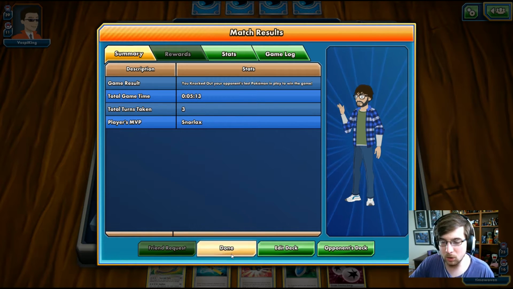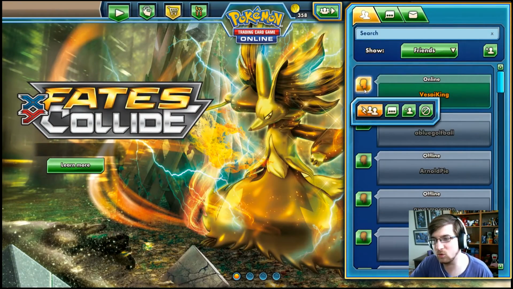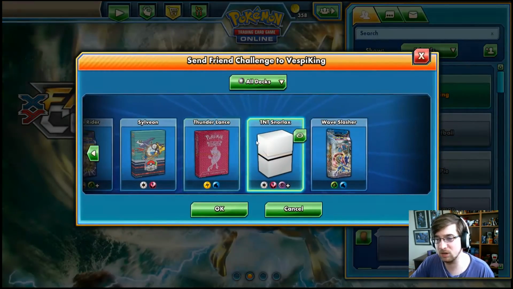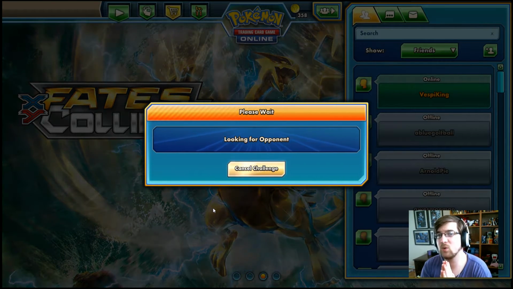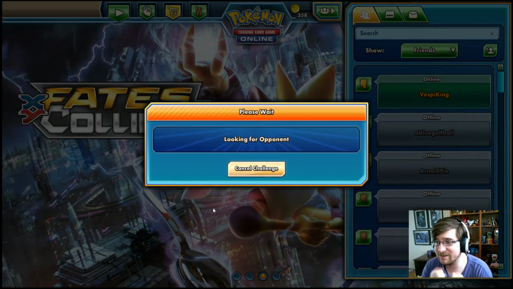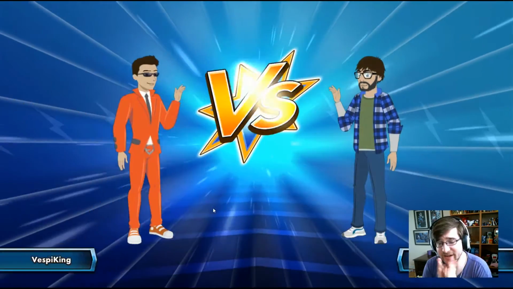Alright, we're not going to hold him up too much longer. Here's game number 2. Can we continue this streak with Snorlax? I don't know. That was pretty good. I actually enjoyed how that worked out. We're going to go right back into that. TNT, Snorlax gets a win. Now can we just score a second one? This will be a really fast session if that happens. Hopefully that doesn't happen.